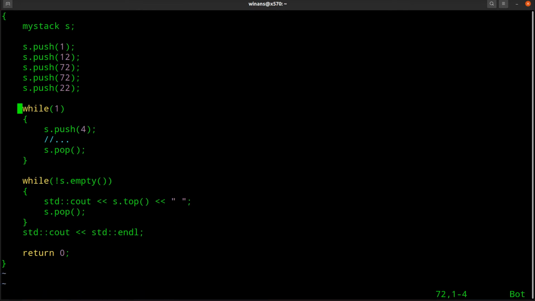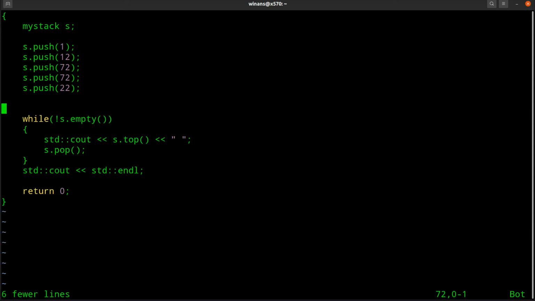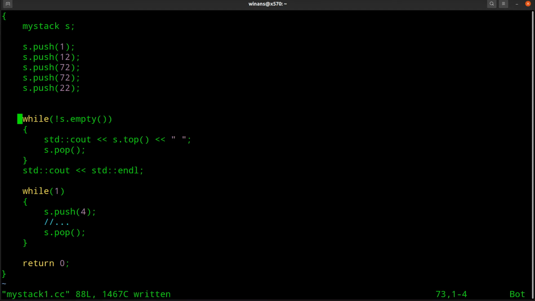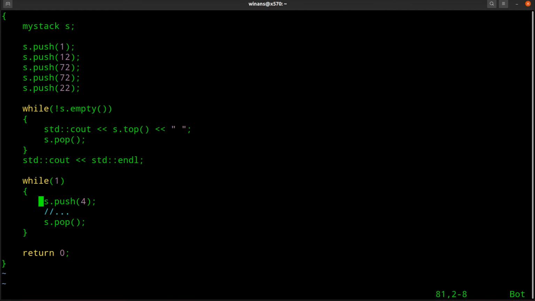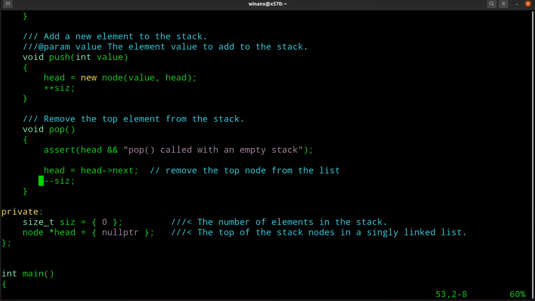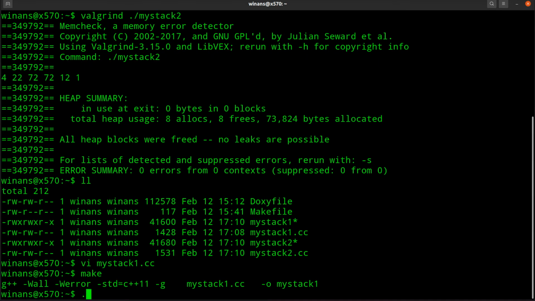Okay? Let's go ahead and put this at the bottom of the file. Like this. Then we'll fill up the stack with a bunch of stuff, print it out like we did before, and then we're going to go into this super duper main processing loop. What's going to happen in here? Well, in theory, the program could run for eons, and it would just be fine. It would just never, ever end. Except every time we call pop, we're not really removing that thingy out of the memory. If we run this program, it won't take long.